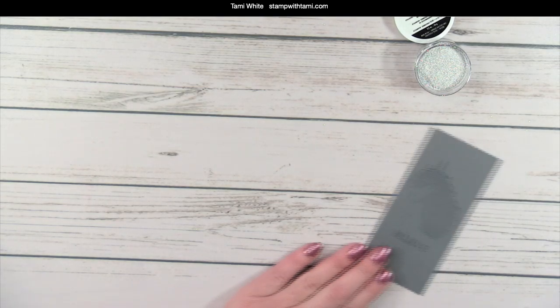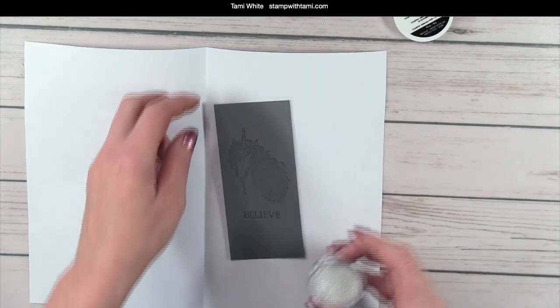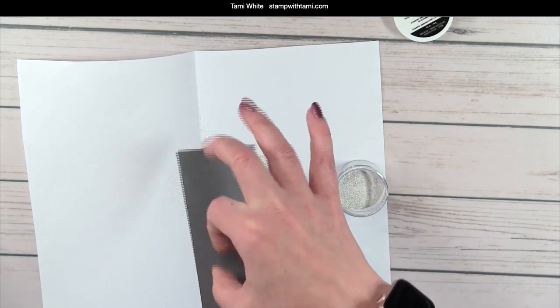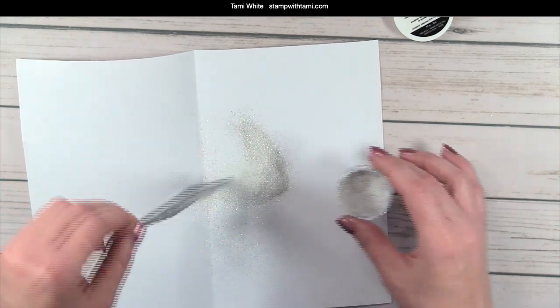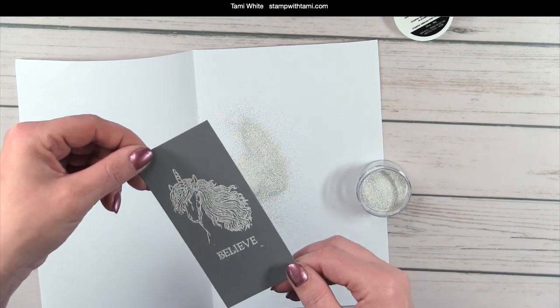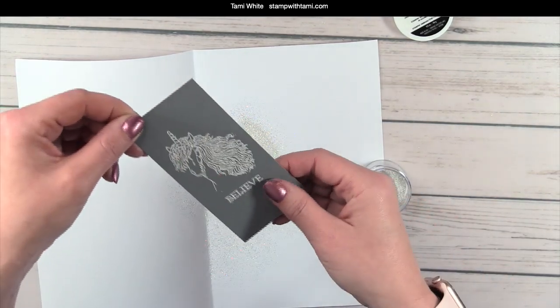And we are going to work on some embossing. So I've just got some scrap paper here because I'm not fancy. Nothing fancy here. And I'm taking, this is the Shimmer White Emboss Powder. This is just so, so fun. And I love this because it's just sparkly and the whole card is just sparkly and shimmery and fun. And I just forgot to do the "if you forget, you will regret" step, and that was the Emboss Buddy, which I should have wiped first. Nobody stopped me. Oh, it's okay.